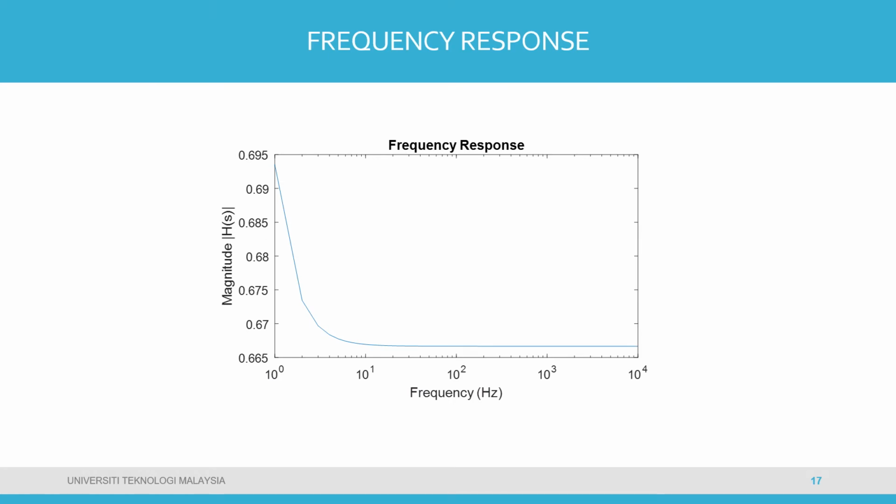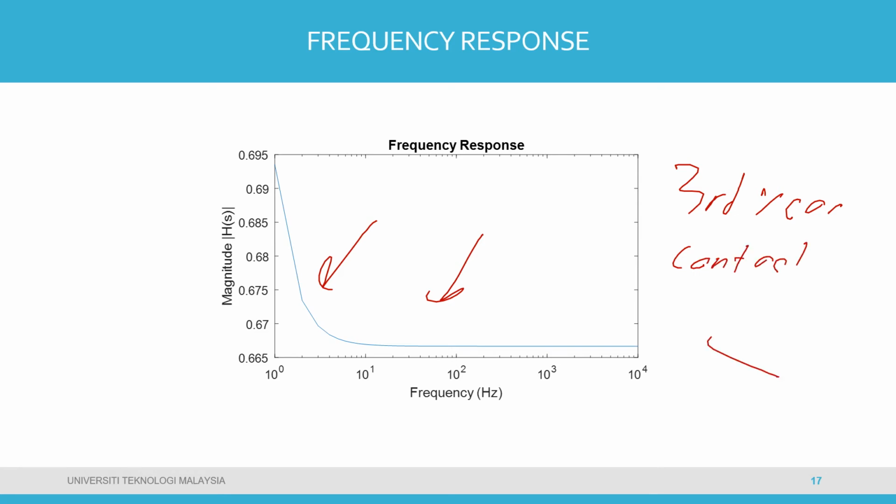So this is basically the result. Okay, in your class you don't need to understand what this means. You don't need to understand why this is like this. This is for third year, when you learn about the control. But you have to know how to produce this. Frequency response, very useful tools in engineering.